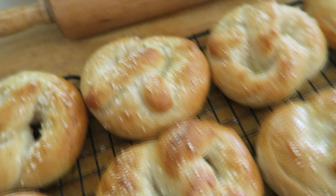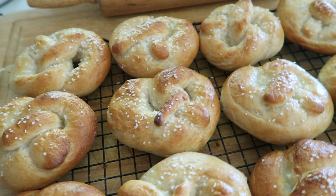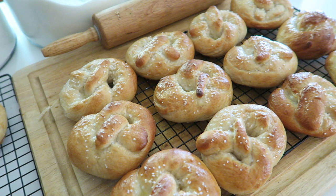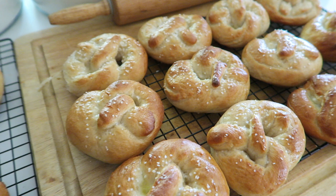Like I said, I'm not a good pretzel shaper, but not bad. I'm getting better the more I make them. You can also make these into pretzel sticks, like logs. You roll them into a log shape instead of the actual pretzel shape. I was thinking about rolling a hot dog in them, dipping them, and then sprinkling them with salt. I think they'd be really good, so that's another thing I'm going to try out with this recipe.